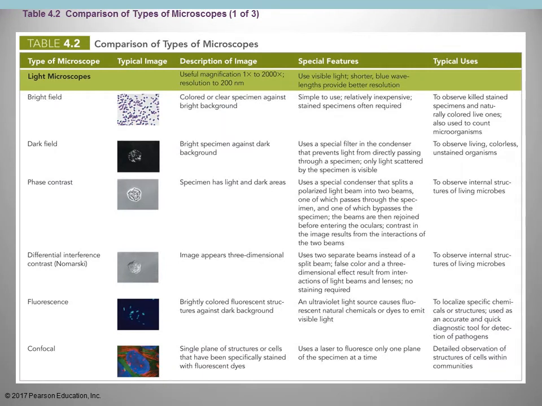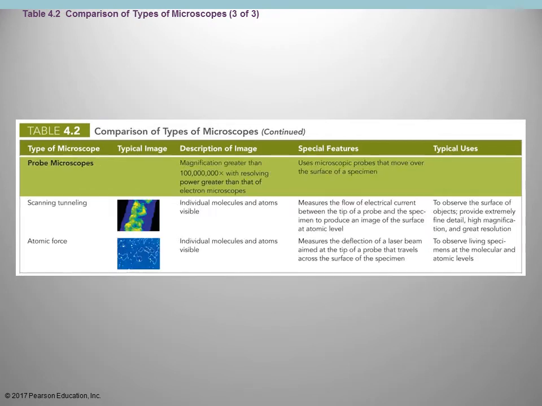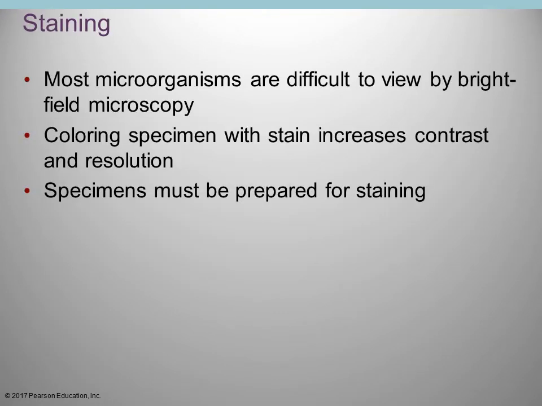This table is a comparison of the different types of microscopes. What are particular special features for that particular scope? It gives an example of what it looks like. Which one would you use for different things? So as you can see, it starts here with the light microscopes, progresses to the electron microscopes, and finally to the probe microscopes. So like I say, which microscope are you going to use? It depends on the information that you're trying to obtain. Do you need a living versus dead sample? Doesn't matter. And like everything else in life, it's also going to depend on money.